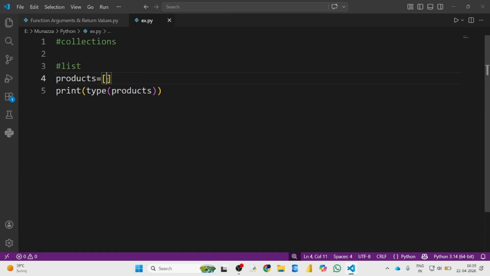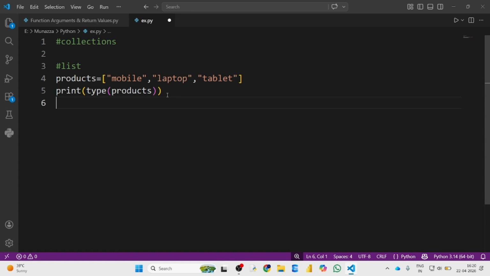Now, the values of this list can be of any data type. It can be all strings, it can be all integers, it can be all float, or it can be the mix of all data types as well. Right now, the products are a mobile phone, laptop, a tablet, and you can add as many values as you want.